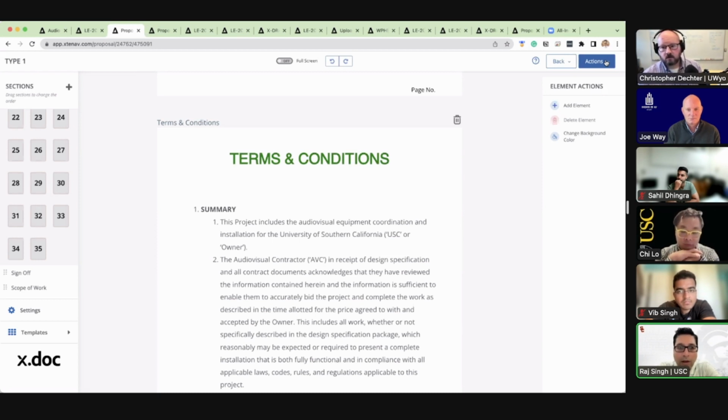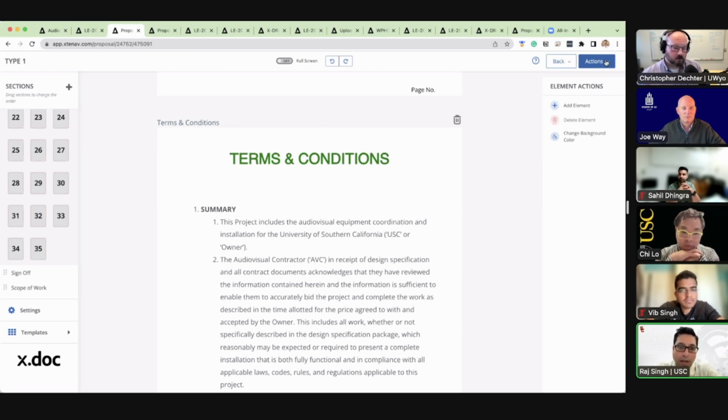So now being in a federated environment, you have other groups that may do different types of things, but as long as they use products that are embedded, pre-tested, and quantified on our systems on the USC network, we don't really care how many displays a room has as long as it's using a standard that we've adopted, or how many control systems it has, as long as it's working within the parameters. So this has been key and critical, and that's why a proposal document like this is even more important.